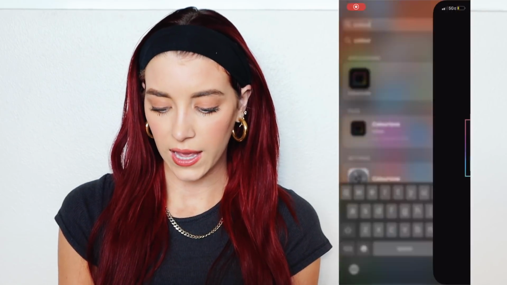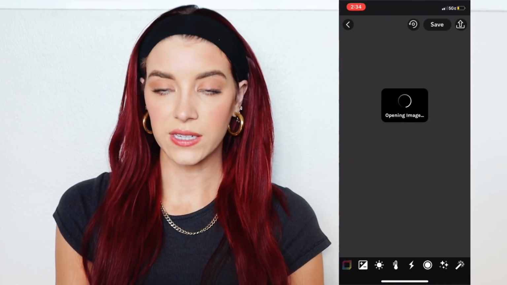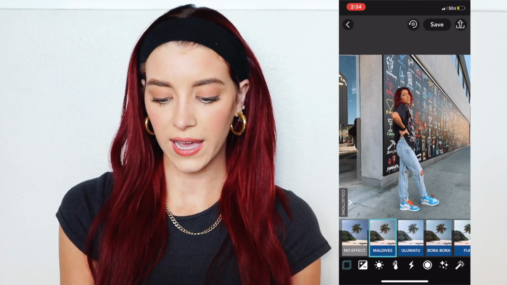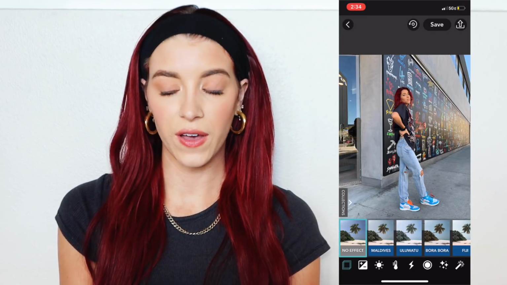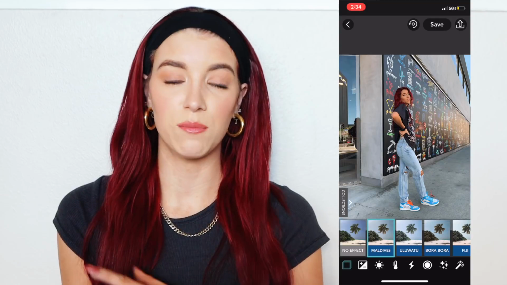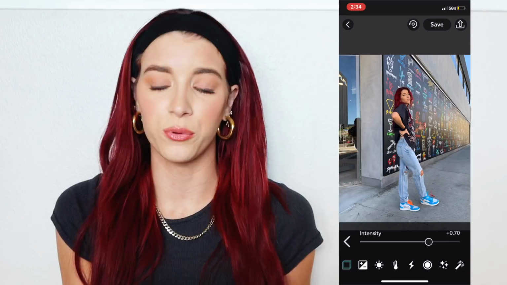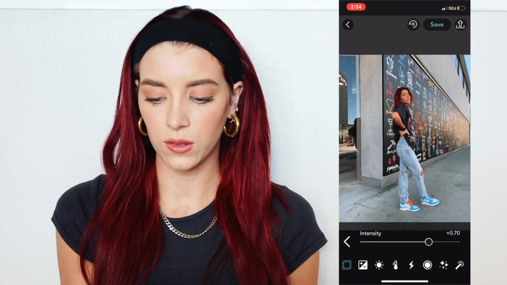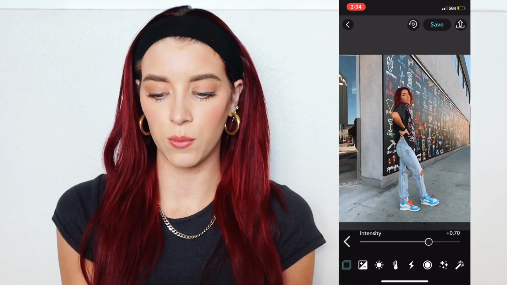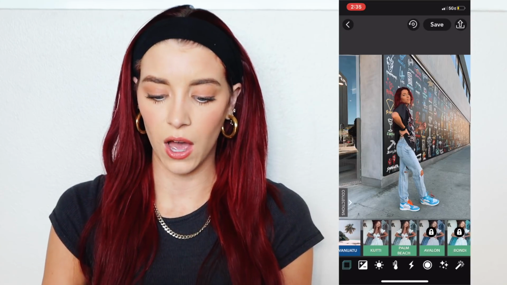And a lot of you guys would always ask how I edited my older photos, and you guys will see here, this is what I used to use. I'll go in and show you guys. This is a photo that I Instagrammed a while back, and this is the preset I used to use. This one is Maldives. So this is it with no effect, and this is it with Maldives. This was a more blue tone, and it just made me pretty tan, made all the colors pop really nicely. This is it fully. That's it a little bit down, but that would be it without the filter. That's it with the filter. It just kind of gave it a more cool look. So those are the older filters that I used to use, in Curating, and I believe that one is free.